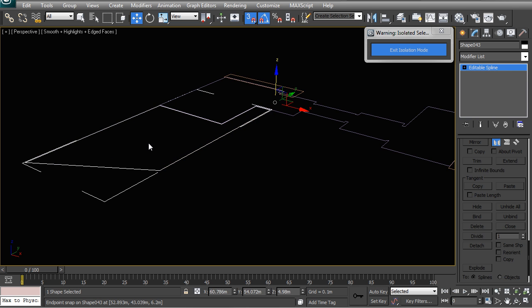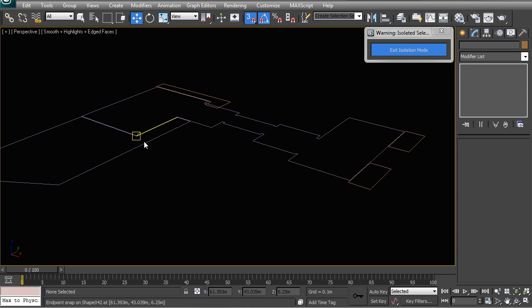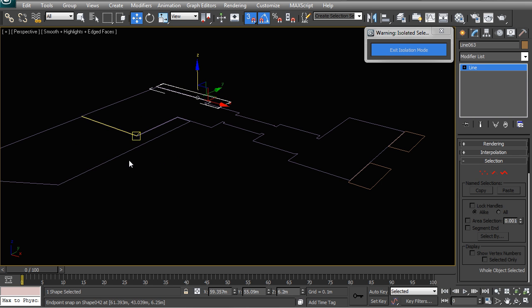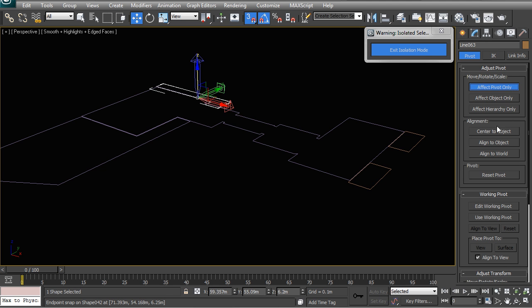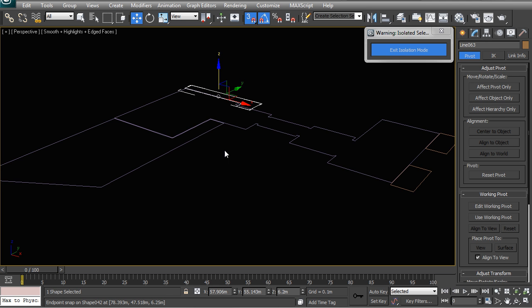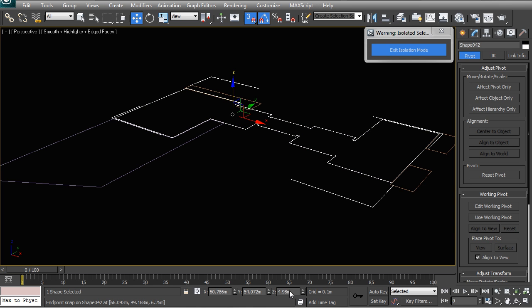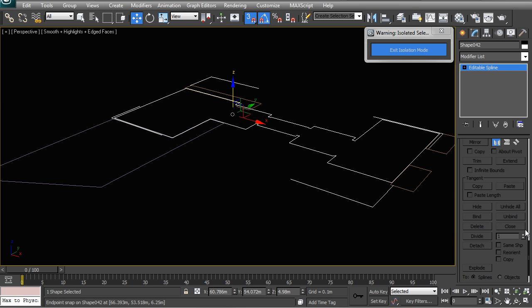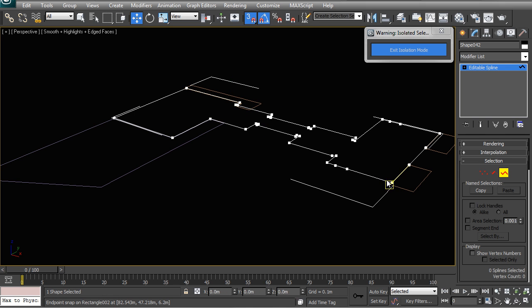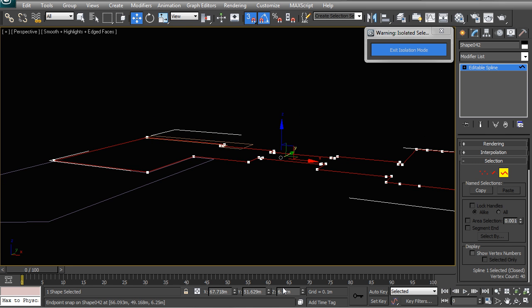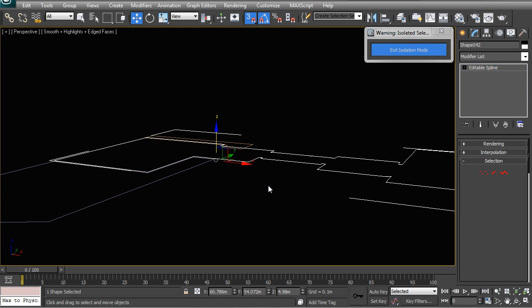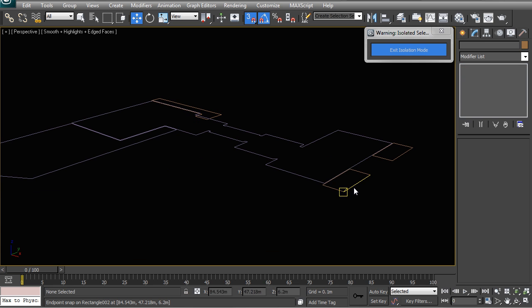So that material here can be different, so we can have a separate spline. Then the material over here too, let's just zero out that. You can see that this object is at 6.2 and the floor here is at 6.45. That should be the height that it's at. So if you select that spline, you see that it's at 6.25. So basically all of these splines are now at the right height.